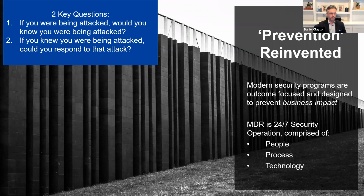To help people understand the way to think about it: in my previous role before I was at Bitdefender, I built a hosting company's internal security program, as well as their customer-facing stuff. So I've very much been on that side of the fence, where it's my head on the chopping block if the company becomes popped. There were two questions that used to keep me up at night in that position, and I think they're a really good way to focus your security team on the priorities to bear in mind when putting together their program, asking for budget, and deciding how to spend that budget.